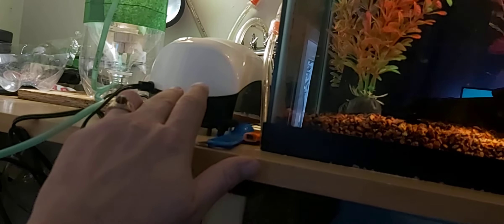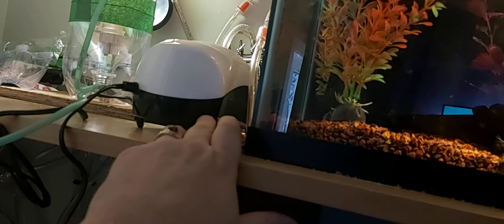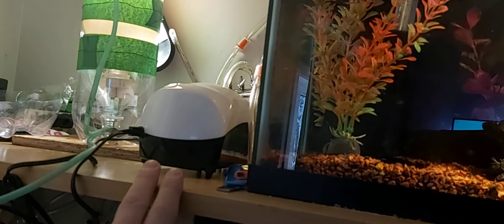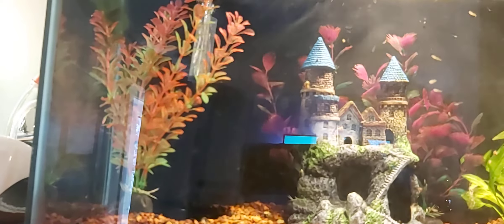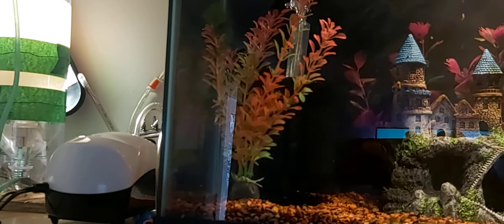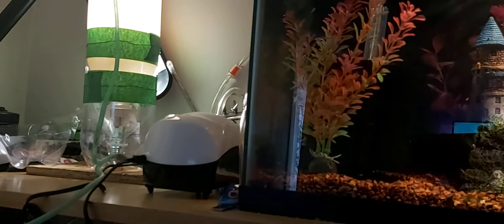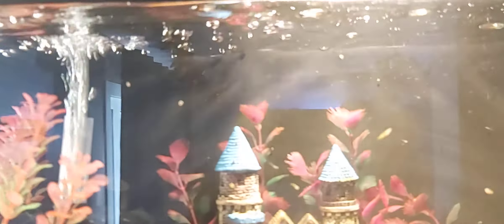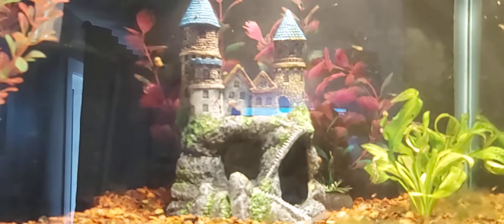I have a fresh batch of brine shrimp on the go. I lost my pump — I made a video on that big pump I had, you can go back and see previous videos about that. I have a new one coming; it's a little smaller. The big one was 42 or 47 watts and stopped working, so now I have a 30 watt coming. I'll show you that when it arrives. Here are the blue kamakos.